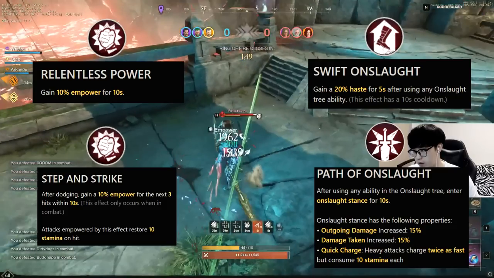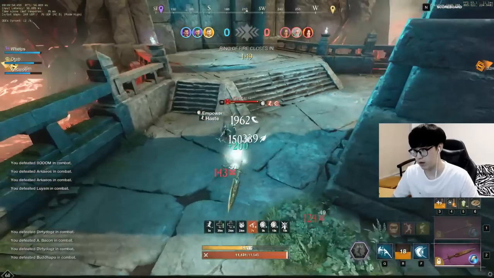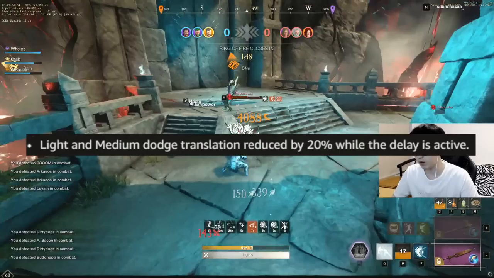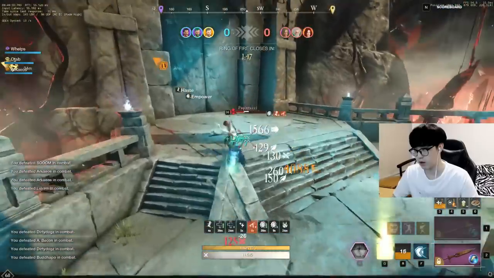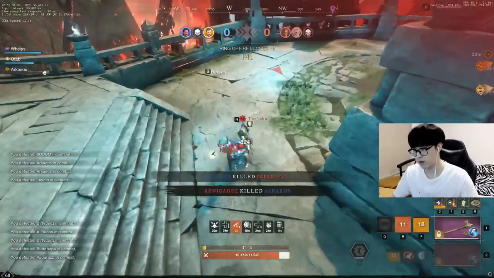This gives me 4 buffs already, so we get max power from blade honing. I then do a charged heavy because they are slowed and nerfed to the light roll distance this patch. Even if they roll, they are in range of my heavy attack. And then I follow up with the strike to finish them. If you land this combo, most light decks will die.